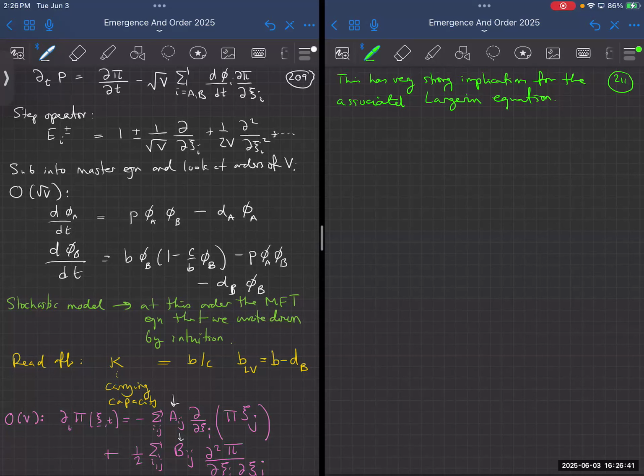Remember, the Langevin equation is like the equation of motion for a variable. Here is a position, it is fluctuating. I write its position as a force plus a fluctuating term. Then I can work out an equation for the probability distribution of its position. That's the Fokker-Planck equation. And then taking into account the discreteness gives me the master equation.